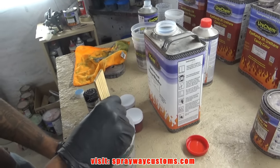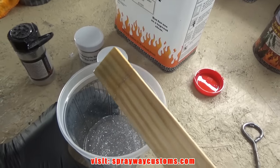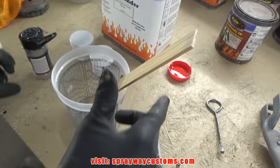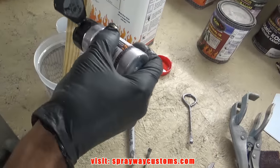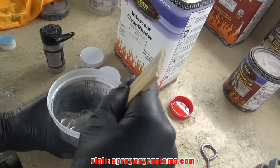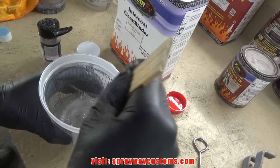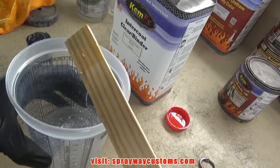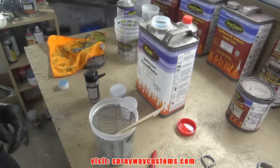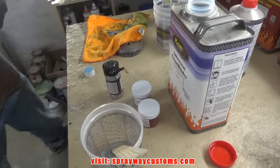Got my stick here. You can look at it on the stick and see what you're trying to go with. I don't know if it's showing up or not. I'm gonna put a little bit more. Yeah, it's kind of picking up. If I get one with some paint on it, it'll pick up. I can see it a lot better with this blue.